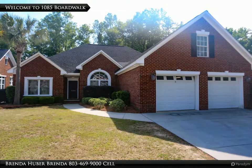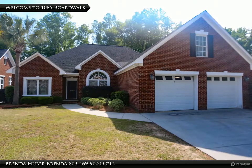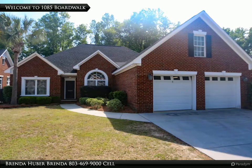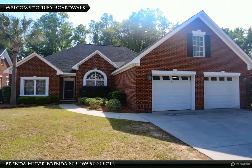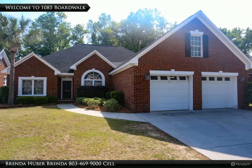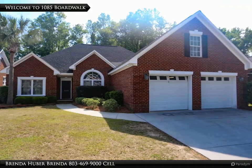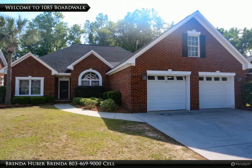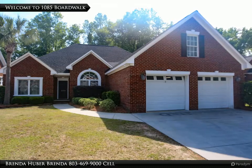The kitchen has a raised breakfast bar, solid surface countertop, stainless appliances, eat-in area of the kitchen, ceramic tile flooring, and a large walk-in pantry. The master bedroom has a double French door leading to a large patio, and a deluxe bath with a walk-in shower, jetted tub, dual sinks, and a 12x7-6 walk-in closet.